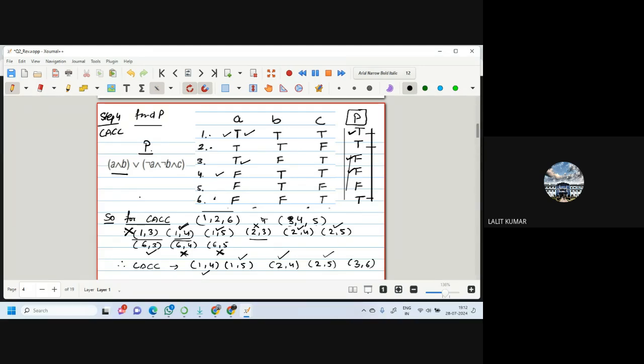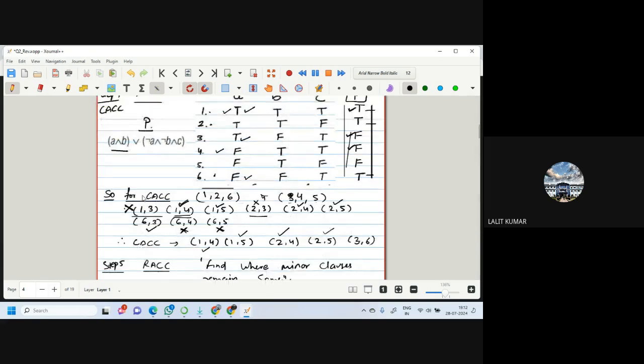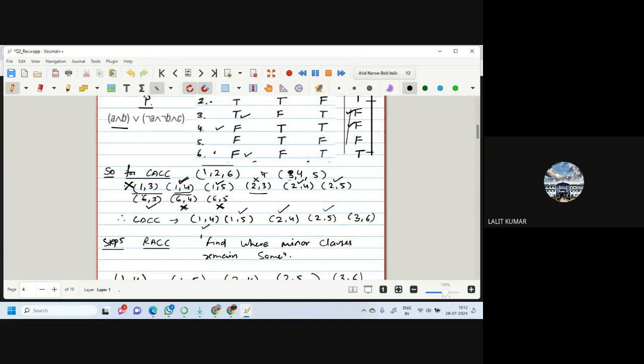Now this case is interesting. 3 is true, false, false, true, true, false. And once I'm changing A to false, the predicate is becoming true. So in this case also, A is determining. So for GACC, I had got 9 combinations, but for CACC, I have got 5. So this is the difference between GACC and CACC. Now, Vivek, you can ask me the question.